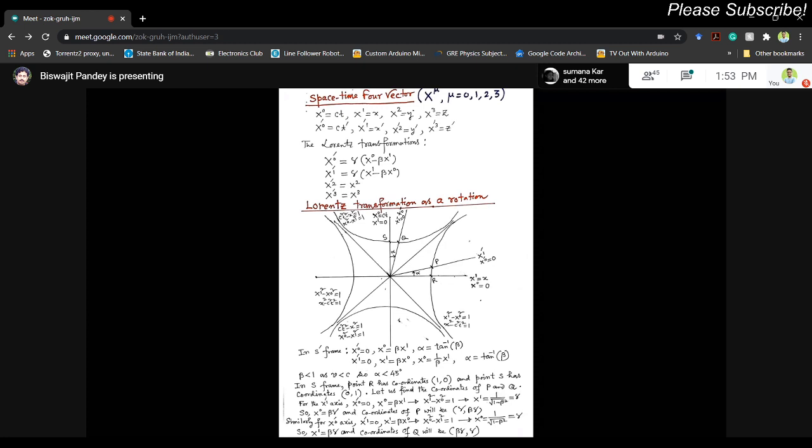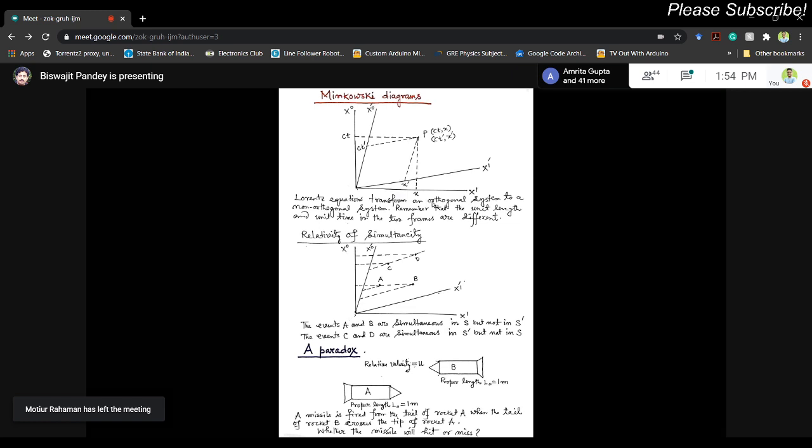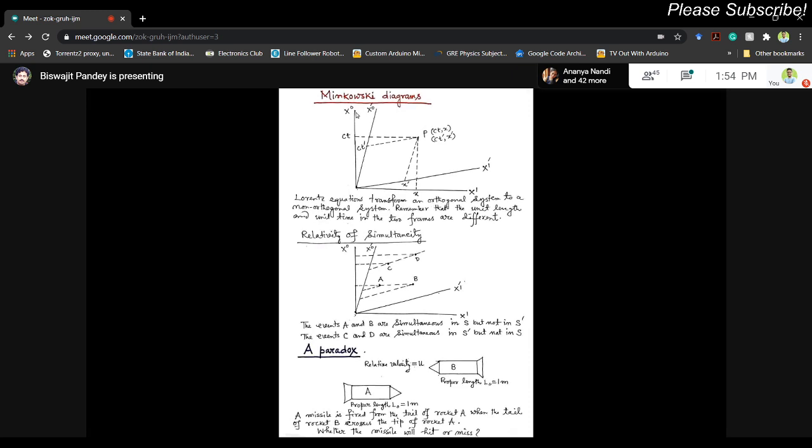So let me now move into the next slide. Here you see this is not a dramatically new picture; it's the same picture. But what I tried to emphasize is how do I get the space and time coordinates? Given a coordinate system, what do you do? This is an orthogonal coordinate system, x0 and x1. This is a point P. Suppose this P represents an event in the space-time diagram. I drop a perpendicular on the space axis, which is parallel to the time axis. It cuts somewhere here, so that's my space coordinate. Similarly, I drop a perpendicular on the time axis, keeping it parallel to the space axis. It cuts somewhere here. So ct is the time coordinate.